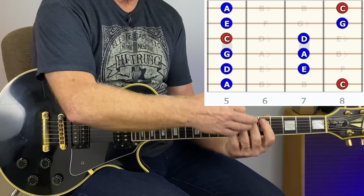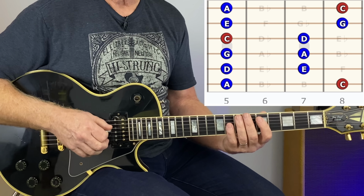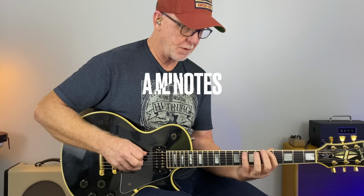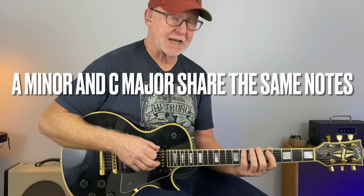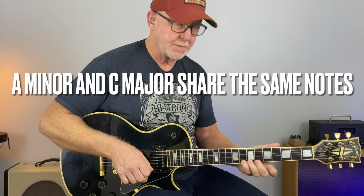Even though you're playing all these notes here, there's just 5 notes in the major pentatonic scale. And it's important to note that these notes are the exact same notes that are in the A minor pentatonic scale in the same shape. But we're using it in a C major context. So we start on C and end on C. So we can use the C major pentatonic over this whole progression.